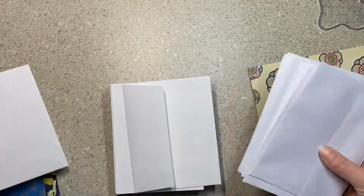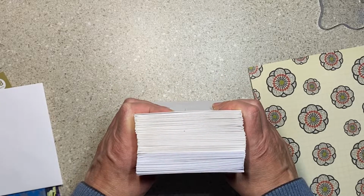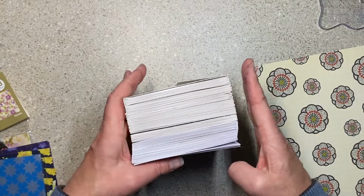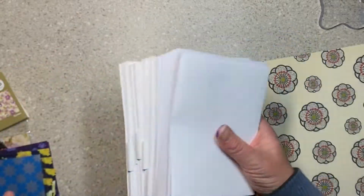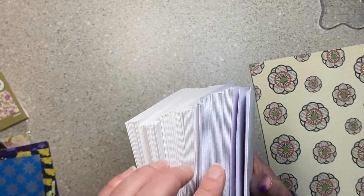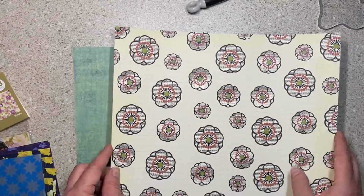So what you do is they have sections in the store. It's a little intimidating if you haven't been there before. See, they're yellow. Or it's like a pay what you want. This is a place that I would support and want to donate. So I think I paid like $2 something or $3. We rounded the transaction for these envelopes. And, you know, this is a place that I want them to make it. So I don't know what I would have paid at Scrap PDX. I think at Scrap PDX, they're like 20 for $1. But I started counting here and I got bored. Like, it's at least 50, I think. If you guys want to count, you can stop the video and count them.